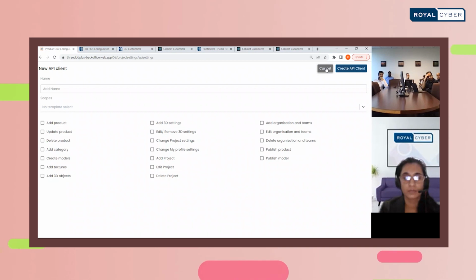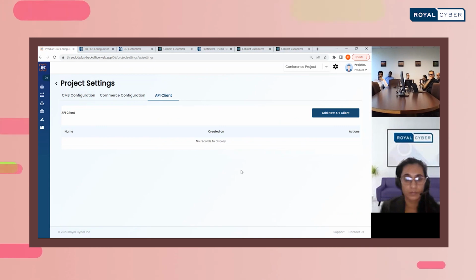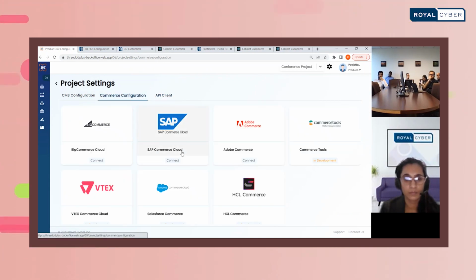In this architecture, we have three components: the microservices hosted in the cloud, and a completely headless setup. This backend, whatever you are seeing, is just the UI. There is no business logic there. It is tightly connected with all the APIs. Similarly, the configurator page is also integrated with the API, so you can easily play with that. Even if a business wants to change the look and feel, they have a provision to change everything based on their business needs.